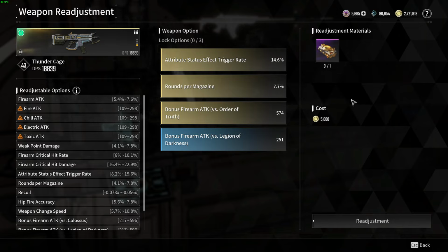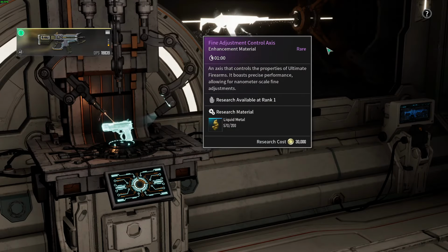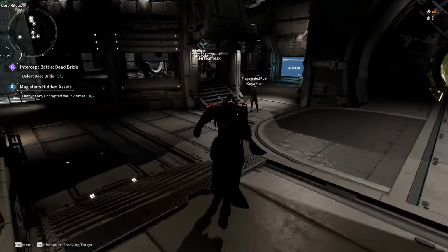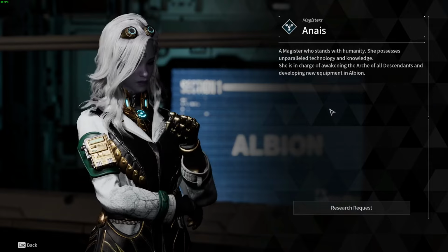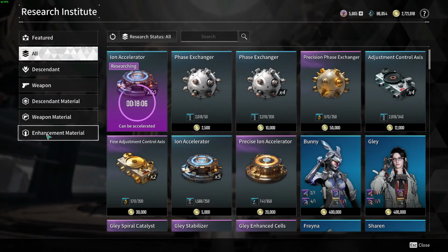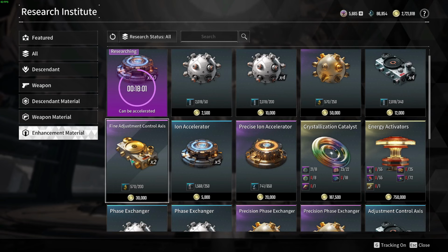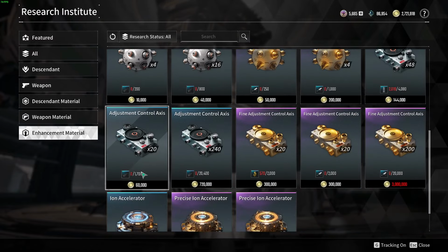So I'll keep this. And obviously, if we don't have any fine adjustment control axis materials, you can just go to the research table under the enhancement materials option. Oh, the special human child. Research, enhancement materials, and right here, fine adjustment control axis. This is for later on, but this will also give you a significant damage increase.